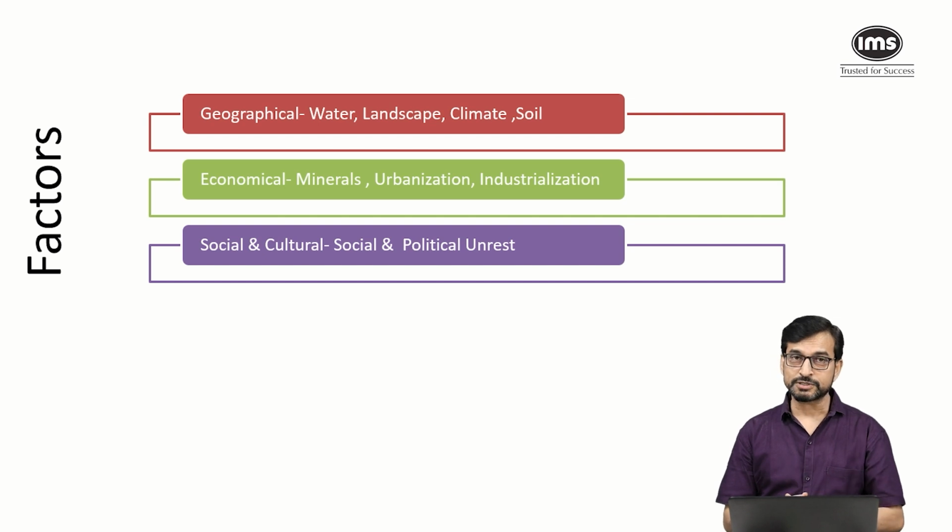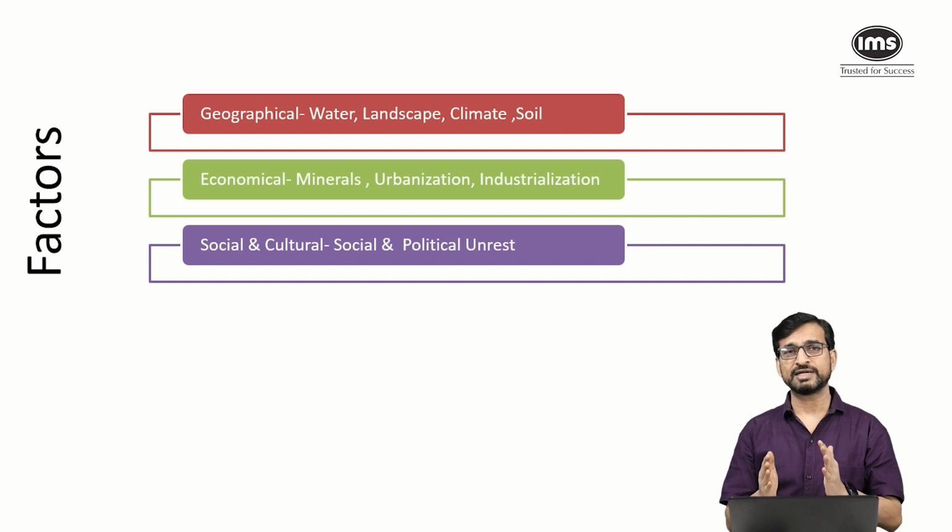So, social and cultural aspect. When we say social and cultural aspect, we are talking about political unrest. Who among us will love to be at a place where there is social unrest? Of course, no. Whenever you have seen any social unrest take place in any country, the residents of India in those countries are always taken back by the government of India. Because at a place where there is social unrest, none of us will live.